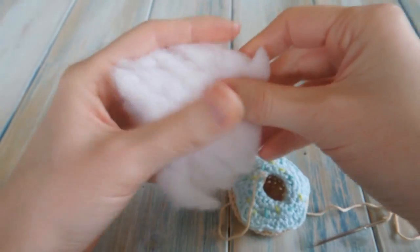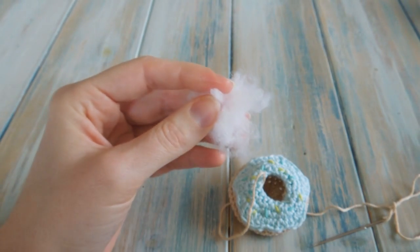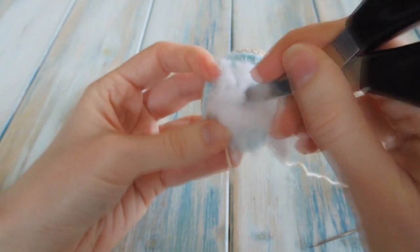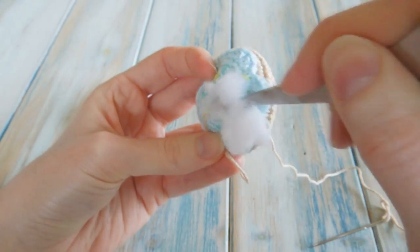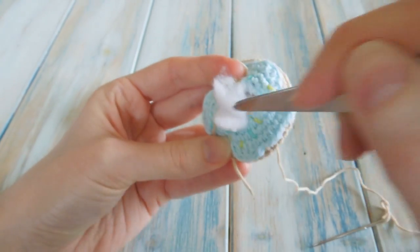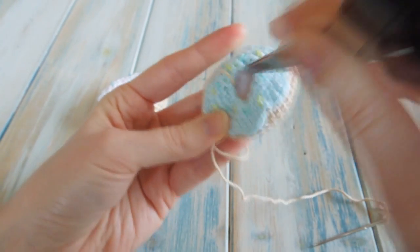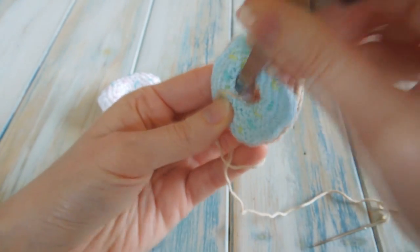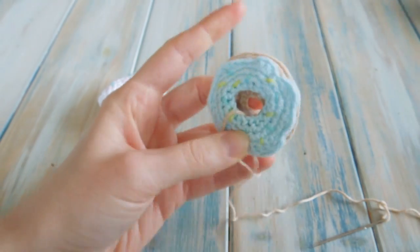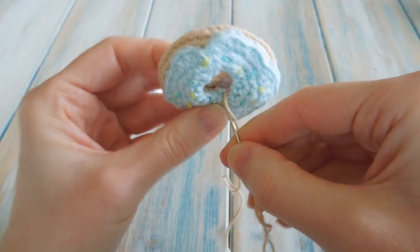And then what you want to do is get a little bit of stuffing and get some scissors, which I find really helps with stuffing, and then just get that stuffed on the inside. Like so. Okay, so get that on the inside and then push it with your scissors into the area that you've sewn. Okay, just doing that a little bit at a time. And then do a little bit more sewing. Going over to the next stitch.